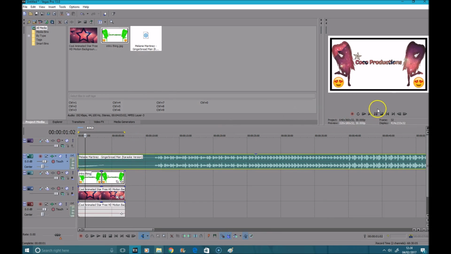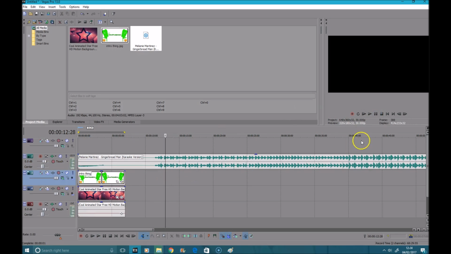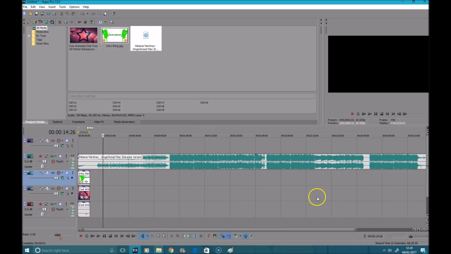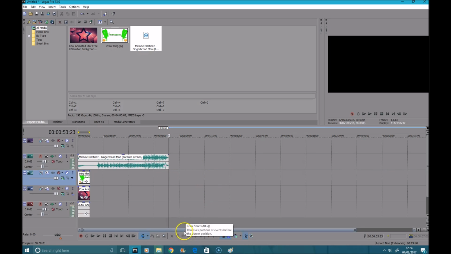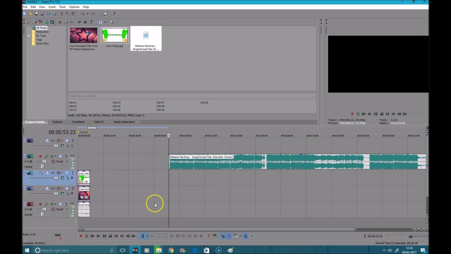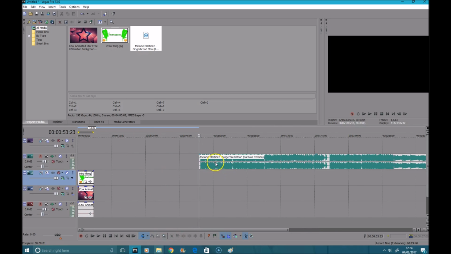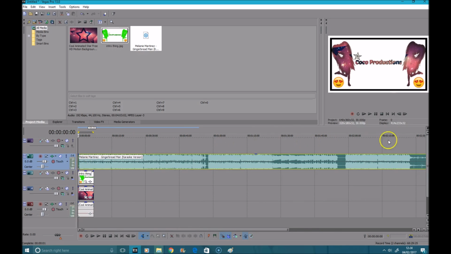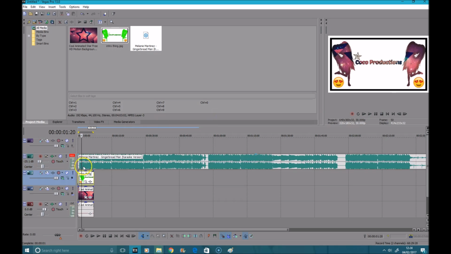But just find where this is an instrumental, by the way. Just find where the music gets really loud, as you can see here, because you can tell by the sound waves. Just start it halfway before, and then press this button and it will start it from there. And then when you play it, it'll be like that. But that's very loud, so you might want to put the volume down a bit.